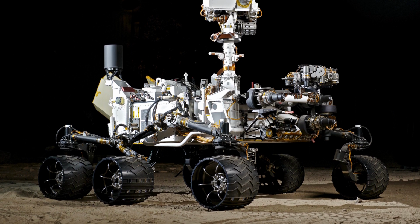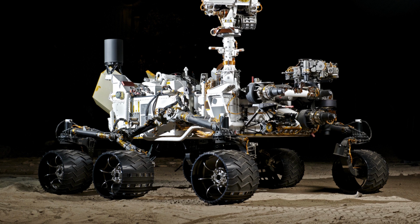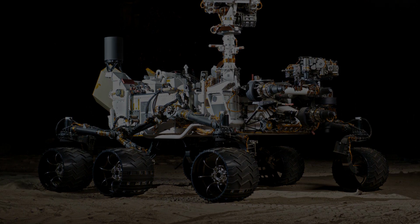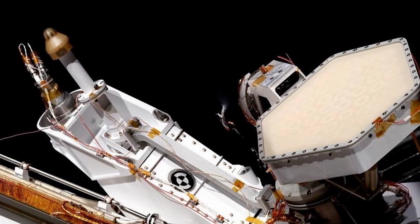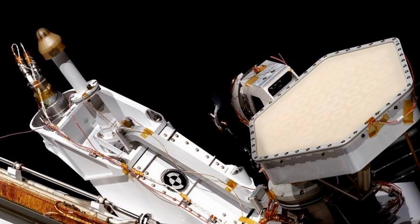Finding them on Mars suggests that the basic building blocks for life are present. It's like finding an ancient cookbook on Mars, even if we haven't found the finished dish yet. Okay, so no alien chefs just yet. No, not yet. But maybe some leftover ingredients from a Martian feast billions of years ago.